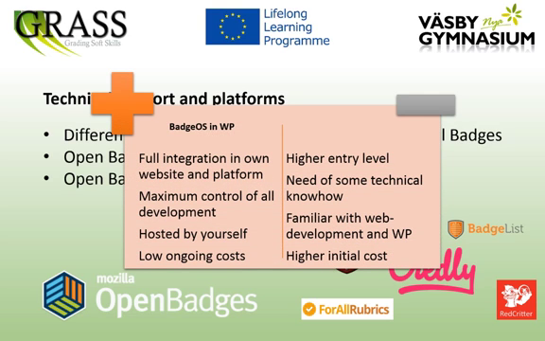With BadgeOS installed in WordPress, you have full integration in your own website and platform. You have maximum control of all the development. It's hosted by yourself and you have a low ongoing cost. On the minus side, instead, you have a higher entry level, a need of quite a lot of technical know-how, and familiarity with web deployment and WordPress is needed, and you have a higher initial cost instead.